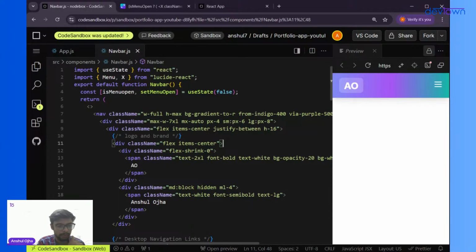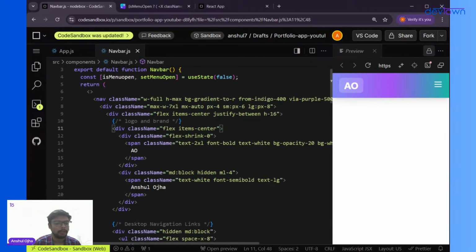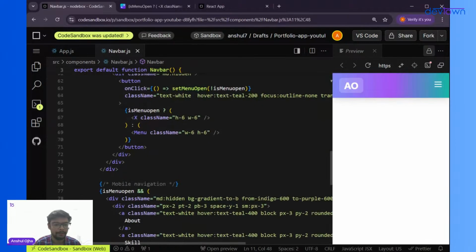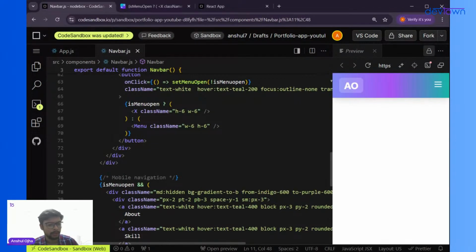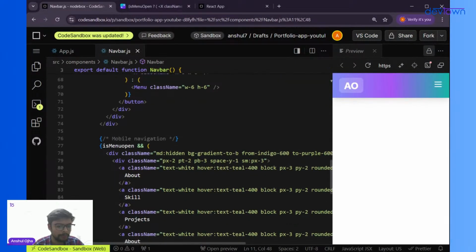Iconic, whatever your name is, you should start your coding journey from learning the basics. Okay, if you haven't done that, you should start with the basics. Yeah, this is the lower part of the code from the mobile navigation part. Yeah, I have purchased one mic. Will use it.